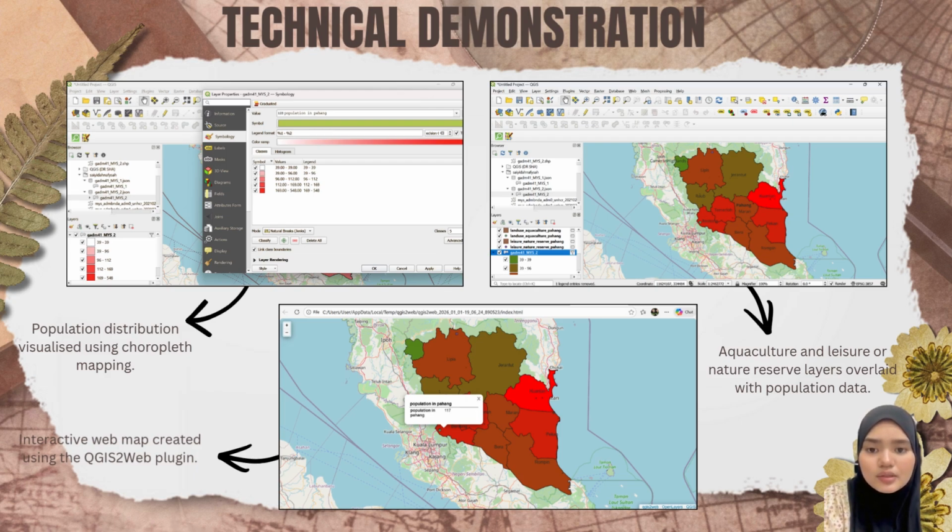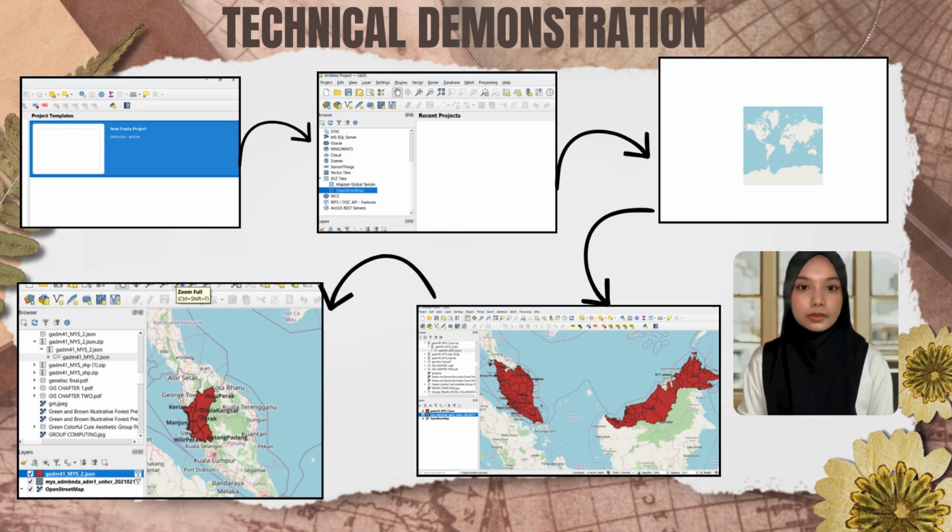After that, additional layers including leisure and nature reserve areas and aquaculture locations were added and overlaid to examine their spatial relationship with population distribution. Finally, the map was published as an interactive web map using the QGIS to Web plugin, allowing the spatial data to be explored online.